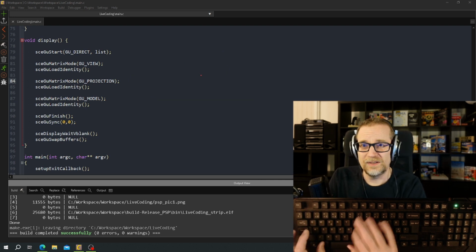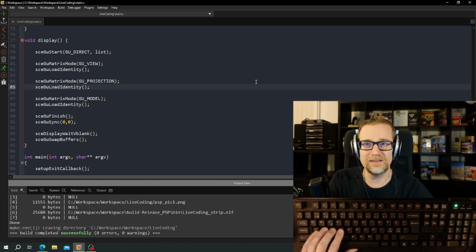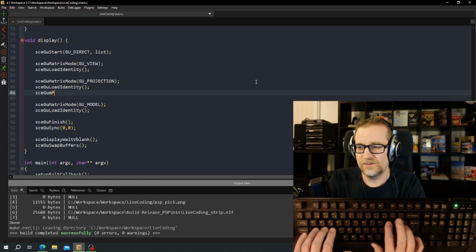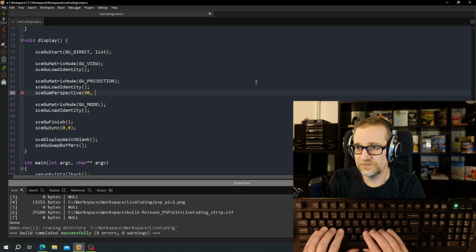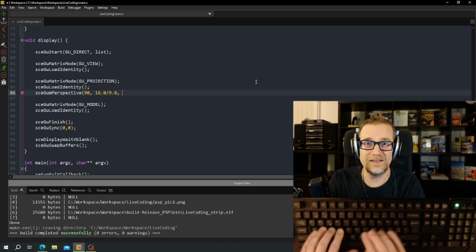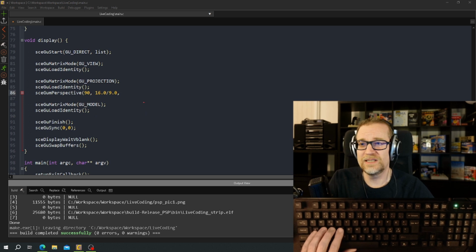Anyhow, in that other video, I said that you could specify a FOV by just the distance to the screen and how big the screen is. We're not going to do this in this case. We're going to specify the angle. And let's see, I think it's GUM perspective. We're going to have 90 degrees. And we're going to have a 16:9 display. So we have a ratio on the display. In the OpenGL we used before, we specified the size of the display.